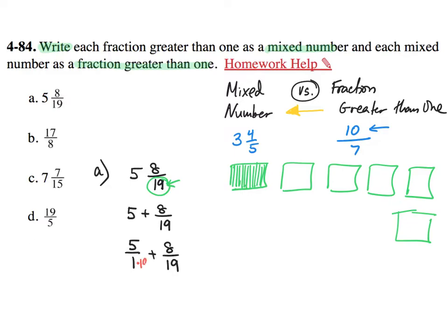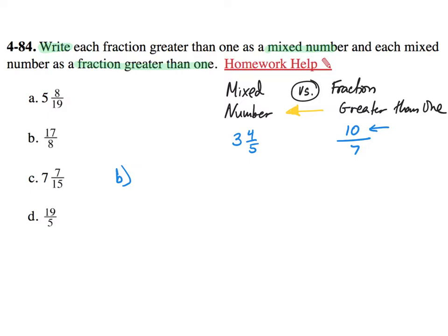So instead of drawing 19 pieces, I'm multiplying by 19 on top and on the bottom, or the giant one. After you do that, you'll be able to convert. So go ahead and multiply that. Pause the video, and the denominator will be 19, and your job is to add those numbers together to get the answer. So whatever the result is from 5 times 19, then add the 8 and you get your new numerator, and we will get a fraction greater than 1.